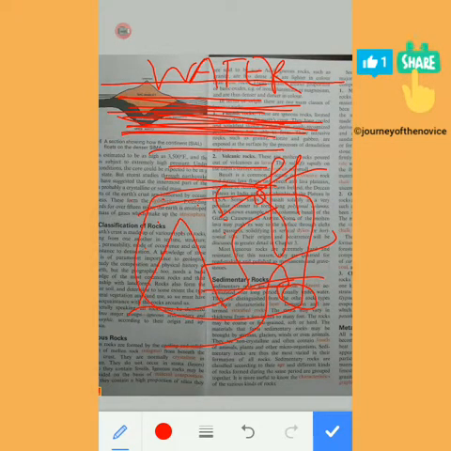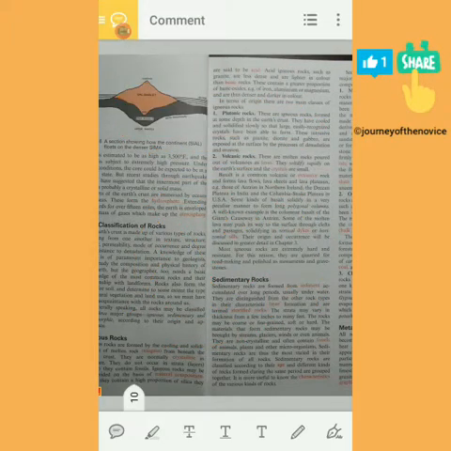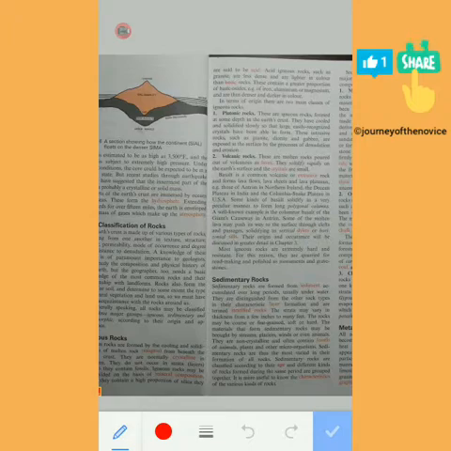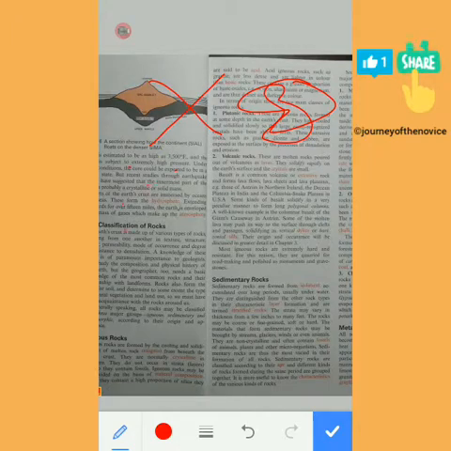Okay, and these are non-crystalline. We talked about how igneous rocks are crystalline, but the sedimentary rocks are not crystalline. They are not in crystal form. They are grain type, like sand grains. Okay, so that is one feature.